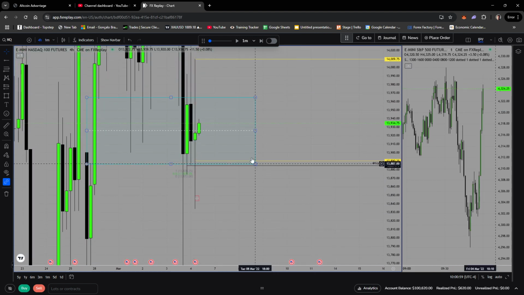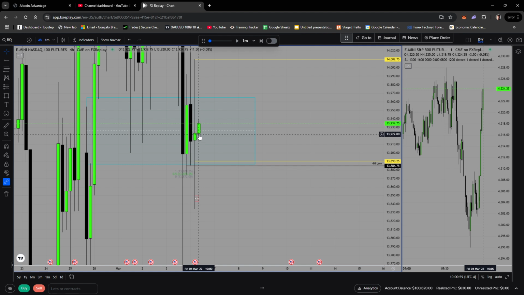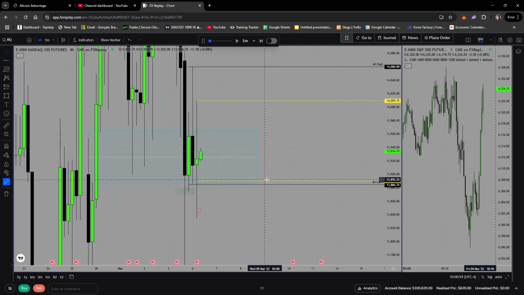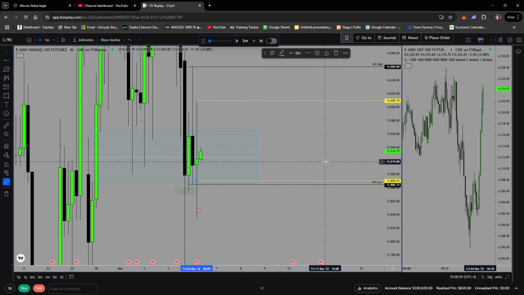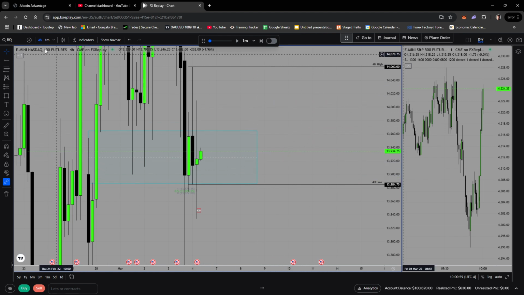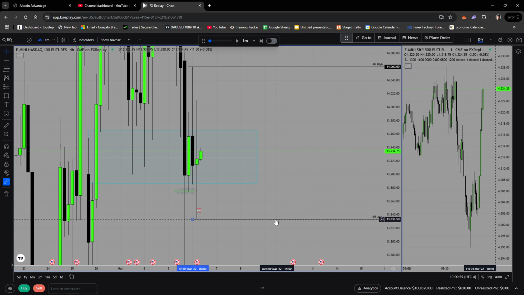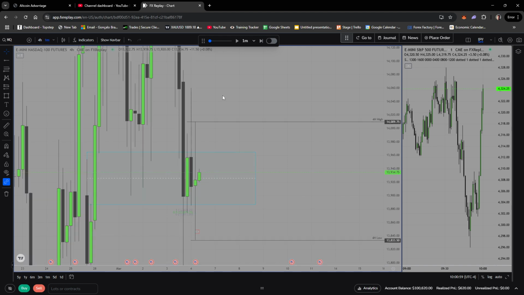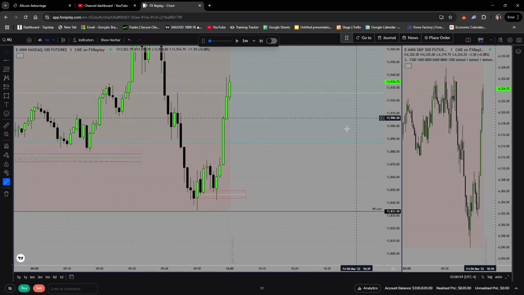4 hour. What are we doing now? We're still inside a bullish gap. We left a little top bottom wick, meaning we are bullish. What are these yellow lines again? We delete them. It's a 4 hour low. Yeah, we need to move that to here. 4 hour high is moved down as well. So we still are favoring being bullish.